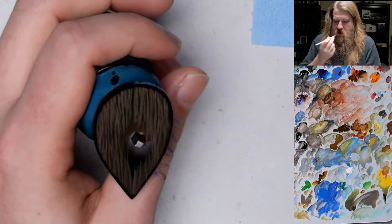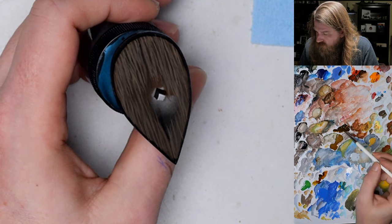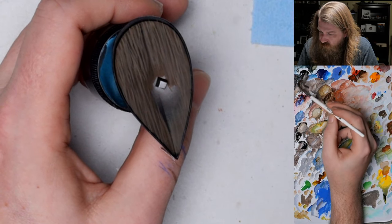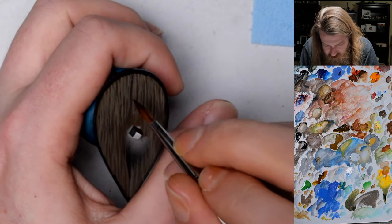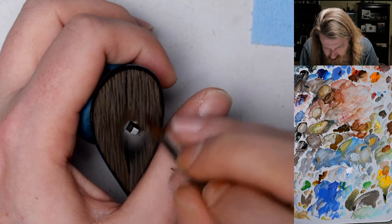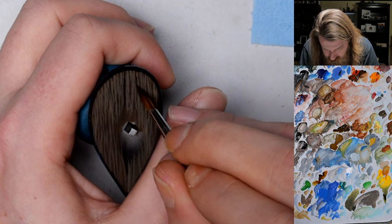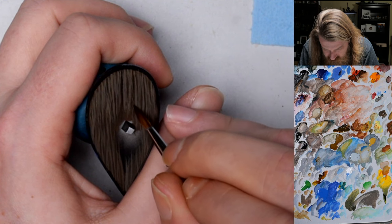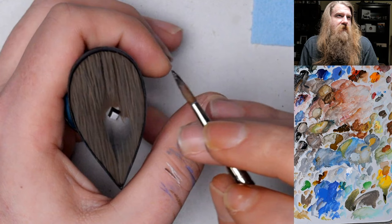That's wood, right? Now, I'm going to come in with some of the smoke and the black. And here's where I'll come in and kind of divide the shield into planks, like they had to join it together.